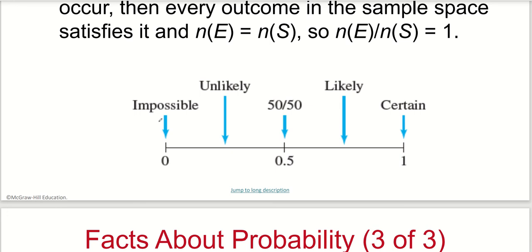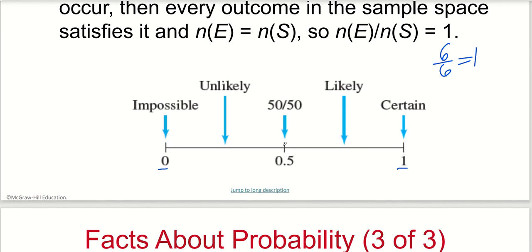For instance, if I roll a 6-sided die and I ask what is the probability that I roll the number 8, well, that's going to have probability 0 because there are no 8s on the 6-sided die. If I ask the question, though, what is the probability that if I roll a die, I get a number less than 10, that's going to be an event that has probability 1 because all 6 out of 6 sides are less than 10. So that's going to be an event that's absolutely certain or guaranteed to occur. So at the extremes of our probability ruler, if you will, we have events with probability 0, which are impossible events. We have things which are probability 1, which are absolutely certain guarantees to occur.